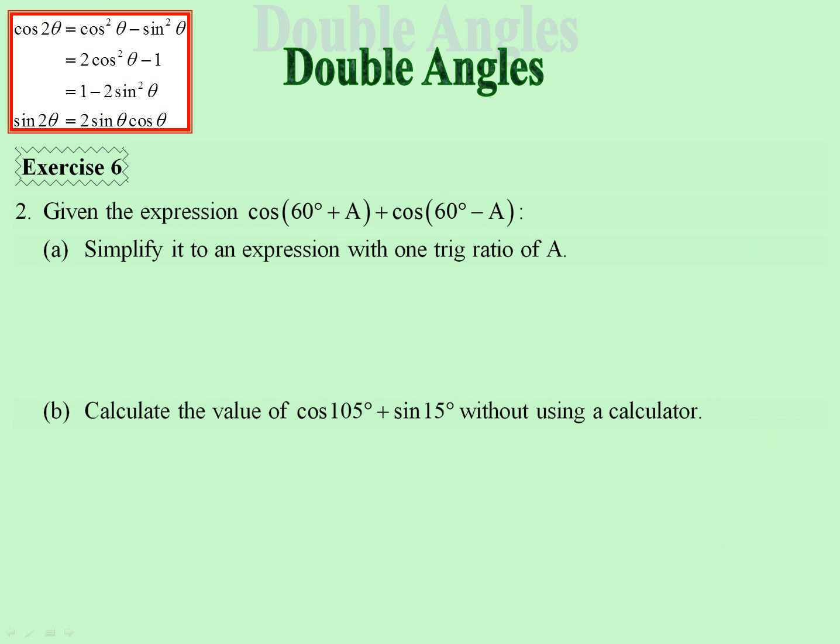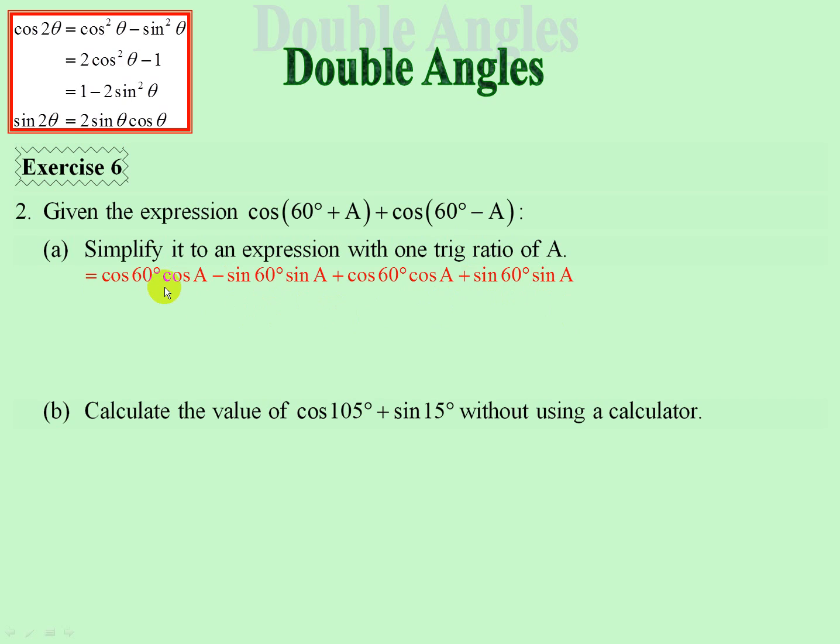Number 2. Simplify this expression into a single trig ratio of A. Well, quite simply, that's the case of expanding there. Remember, cos A cos B minus sin A sin B. Cos A cos B plus sin A sin B, the formula. So therefore, I've used my formulae. There is cos of 60 plus A, cos, sin pattern with the negative. There is cos of 60 minus A, cos, sin with the positive there.